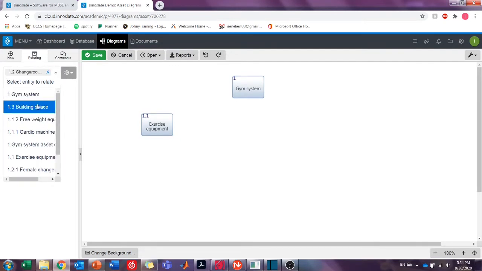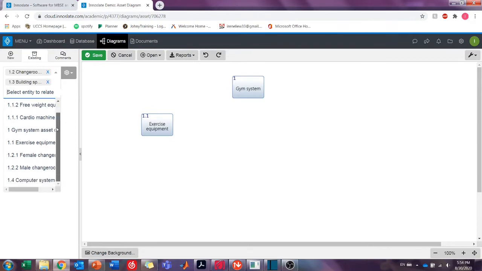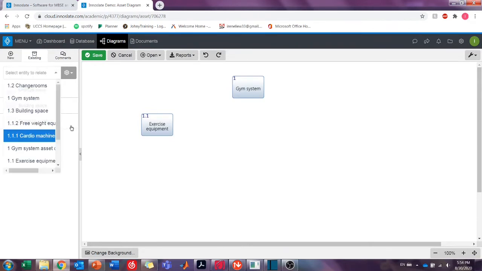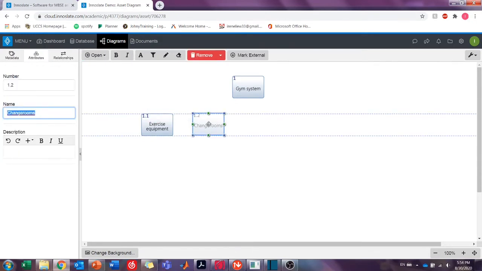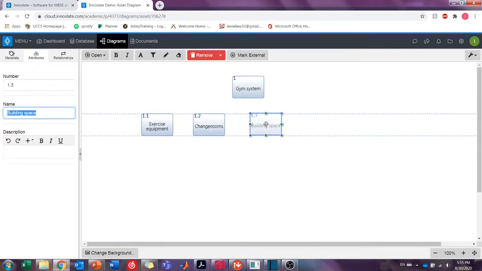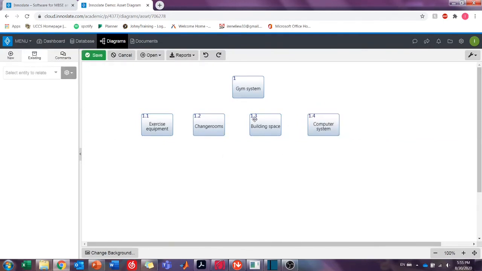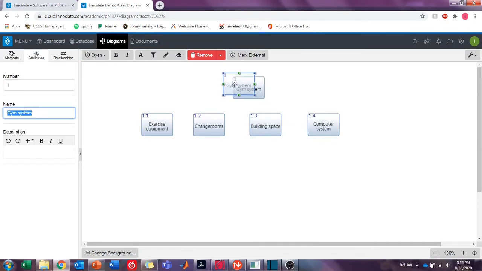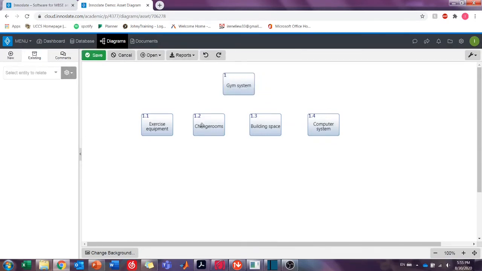There's 1.2, 1.3, 1.4. Okay, so there are the subsystems for my system, and let's go ahead and connect these subsystems to the top of our hierarchy.